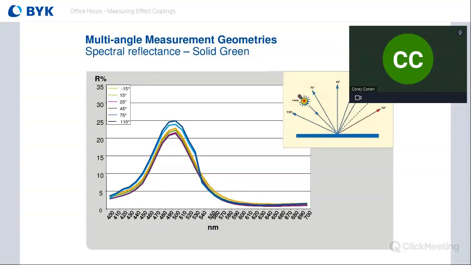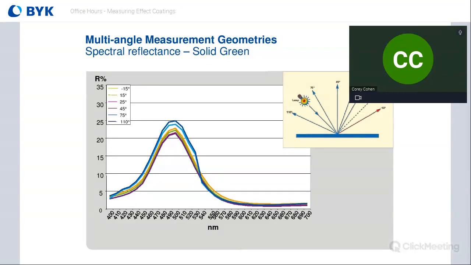And with absorption pigments, typically we're not going to see much of a difference based on the viewing angle. We're going to see pretty much the same color, as long as we're not looking at it at the specular angle. We never want to evaluate color at the specular angle. But at pretty much all the other angles, we're going to be seeing the same thing, and that's reflected here in these curves. They're all right on top of each other.